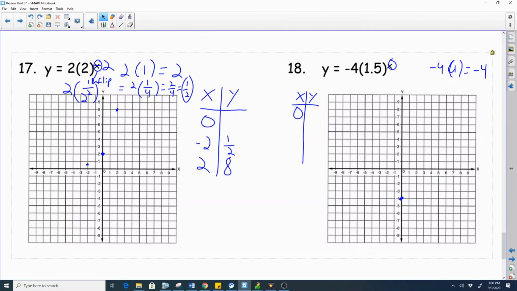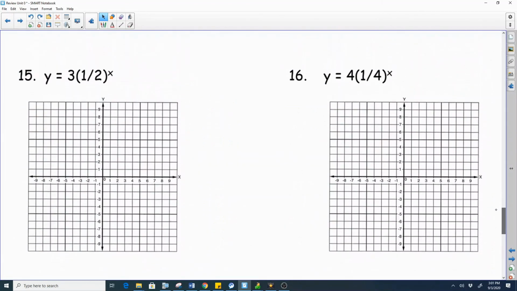And because there's no number added to this equation, right, it's just a plus 0, your asymptote will just be along the 0. Otherwise, you'd shift up 1 or shift up 2. So there's number 17. So you try 18. And then I'm guessing probably that 15 and 16, are we guessing that's decay? What do you think?